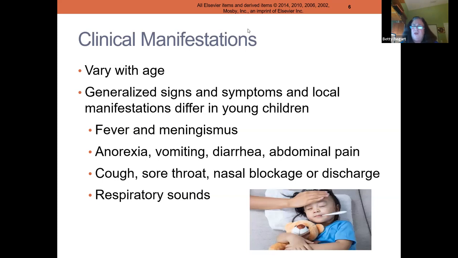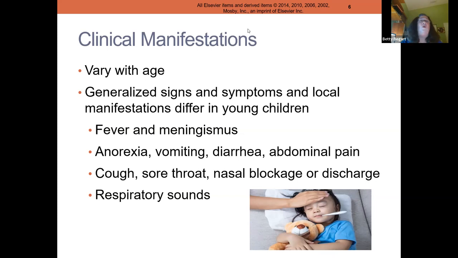Now, what do we need to look for? Children are all different. They all have different symptoms. And this is why I love working in pediatrics. It's not like you have a gallbladder and they are all going to look the same, all same symptoms. Children don't. So in one child, you may see anorexia, they're not eating even their favorite foods, and maybe a fever. Maybe another kid has a fever with, they vomited once, or their tummy hurts, or they could have a cough and not eating. They will have some combination of this. And then you're going to say, they're sick, especially when they're not eating their good foods.